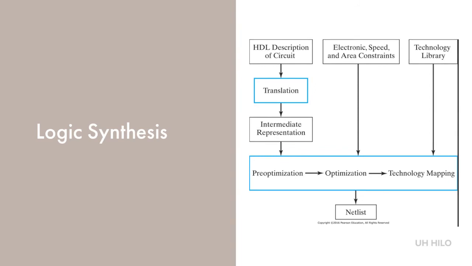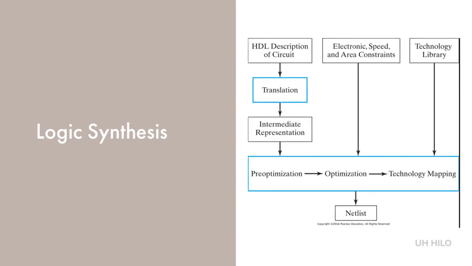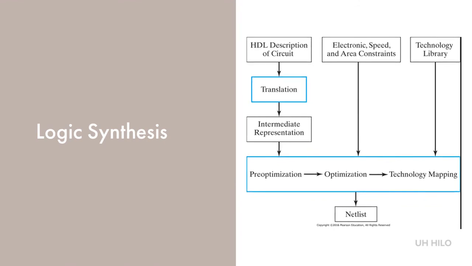The technology library describes primitive blocks available for use in the final netlist as well as their physical parameters, for example, delays. The first major step in the synthesis process is the translation of the HDL into an intermediate form. This may result in an interconnection of generic gates and storage elements that are not from our technology library. The second major step is optimization, which processes the intermediate form in an attempt to meet the constraints. Optimization can be very complex and time-consuming for large circuits. The final step is technology mapping, which replaces the AND/OR gates and inverters with gates from the technology library. The final result is a netlist that goes to the physical design.